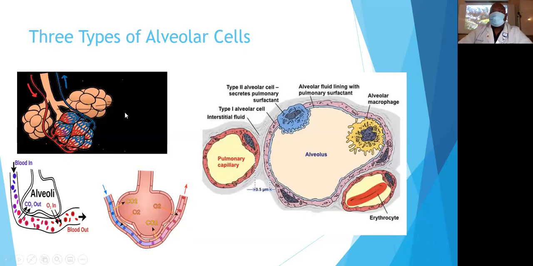Speaking of alveoli, we have three types of alveolar cells, type 1, type 2, type 3. Make sure you go back and study those types. Don't get them confused. Your type 1 is for gas diffusion, which will be on the outside of the alveoli. The type 2 cell will be a cell that produces what? Surfactant. And a type 3 will be your macrophages that eat and ingest foreign material. As the blood passes over the alveoli, the CO2 leaves the bloodstream and oxygen enters the bloodstream. That's called gas exchange or external respiration. External respiration.